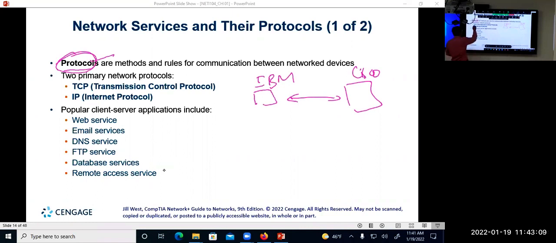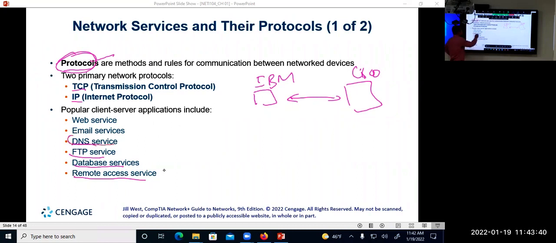You have two primary network protocols. The first one is TCP, and the second one is IP. TCP is the Transmission Control Protocol. Actually, it is a set of protocols, and IP also. And you have some popular client-server applications: web service, email service, file transfer service, database service, remote access service, and also the Domain Name System service.